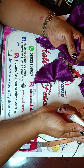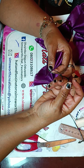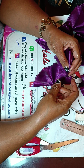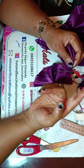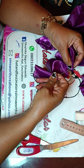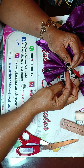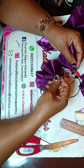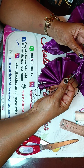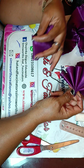Either you burn or you use your glue gun, but I won't suggest you use a glue gun for this particular one. So using your needle and thread, I'm going to pass the petals through the needle, making sure that these are equal, not that one is in front and the other one behind. So now I'm having like 16 or 17 petals, which we will count together.